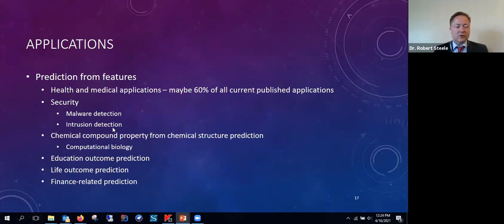Intrusion detection means basically network intrusion detection. So a focus in security has been whether there are malicious connections being made to your network to infiltrate and exfiltrate data. Again, this is not something that you can very easily do based on manual inspection. Nobody's sitting there watching the IP connections come into their network. So this is another area where artificial intelligence and machine learning have been considered in quite a lot of detail.